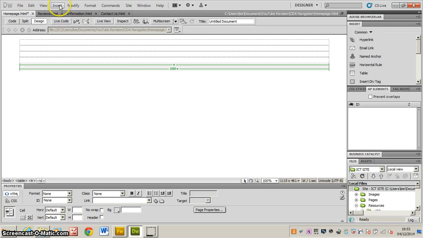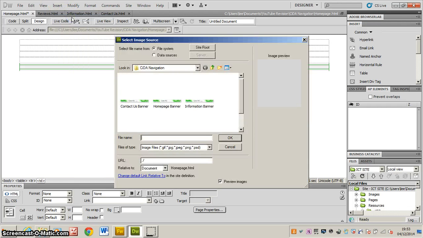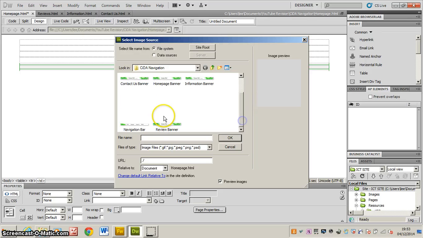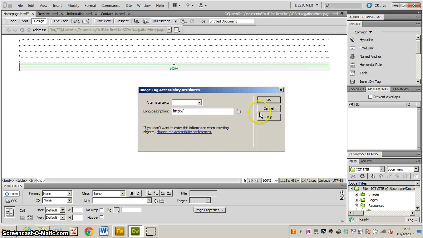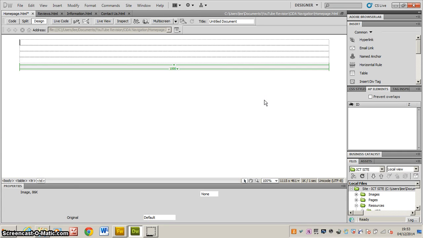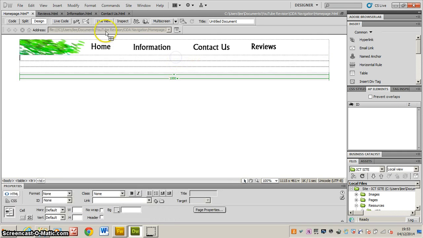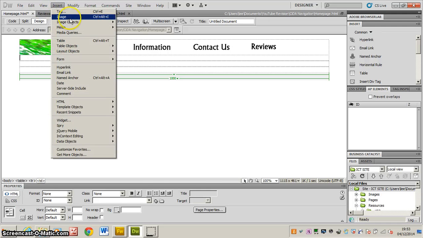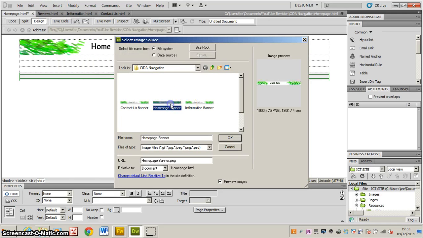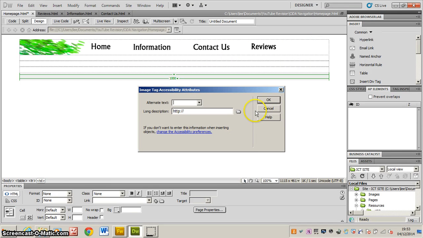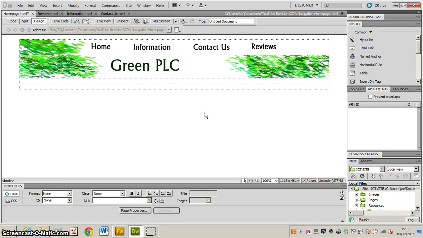Next thing I'm going to do is now insert my 2 images. So I'm going to grab my navigation bar because that one's going to go at the top for me, and I'm going to put in navigation here, the alternative text. Make sure you do this, you are awarded for it when you do it. Then goes my navigation bar, and now I'm going to put in my header. So I'm going to go insert image, and since it's my home page, I need my home page banner in, and I'm just going to put this as banner. Okay, and in it comes. So there's my banner with my navigation bar at the top.